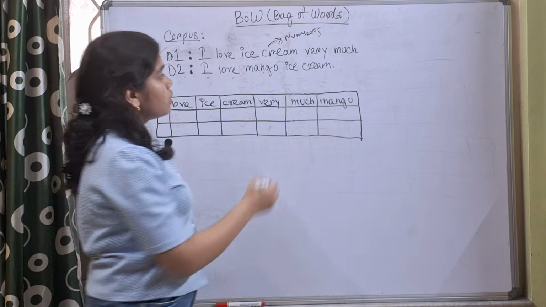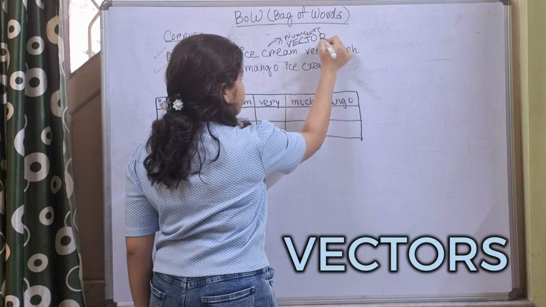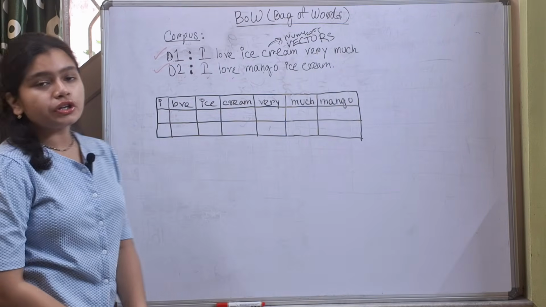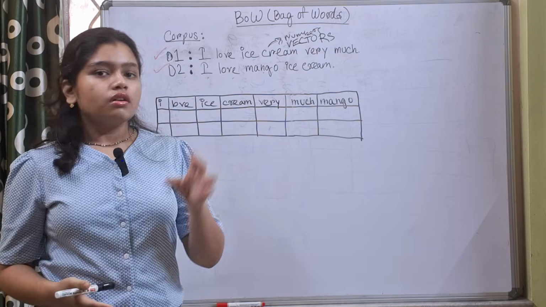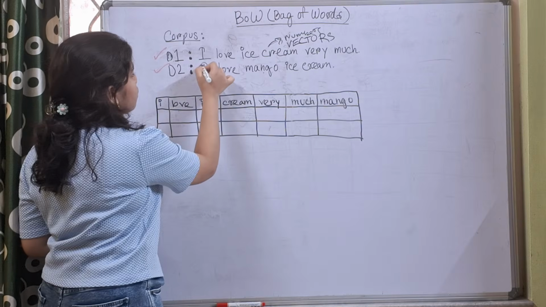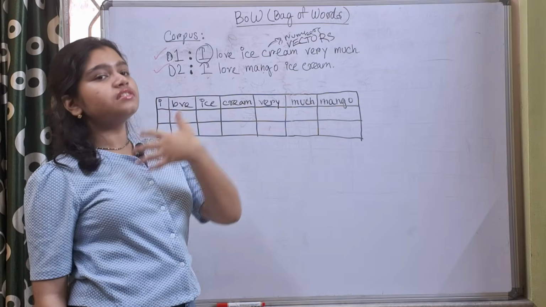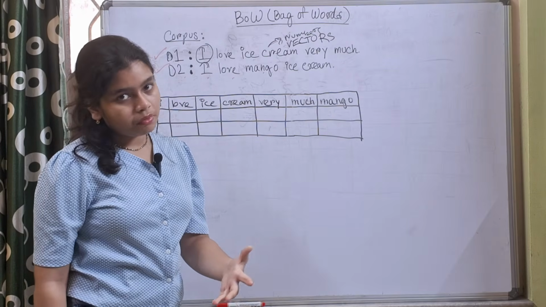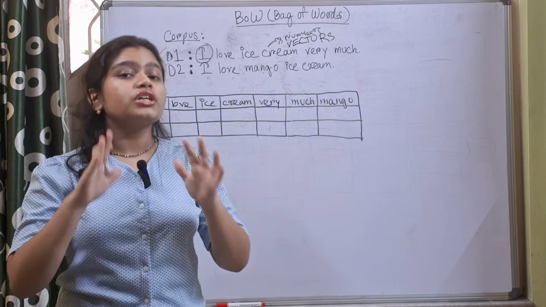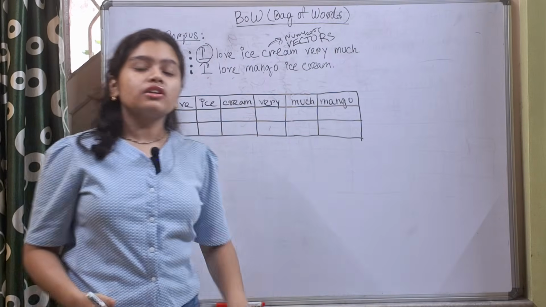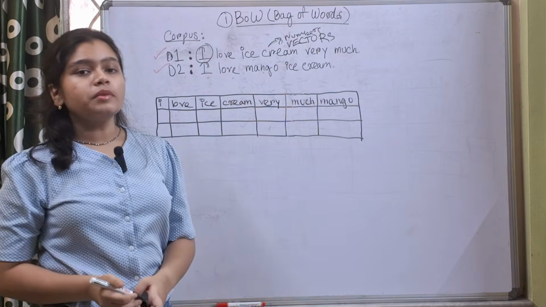Now what numbers can we give? What are we going to give? So the numbers that we are going to give are called vectors. Okay, so we are going to present this information in the form of vectors. Now what is a vector? Suppose here we have a word. Here we have a word in this document 1, right? So this word I, the frequency of I, that will be the vector. So we will generate the vectors with our NLP algorithms. First, that is bag of words. This is the first algorithm that we are going to learn.